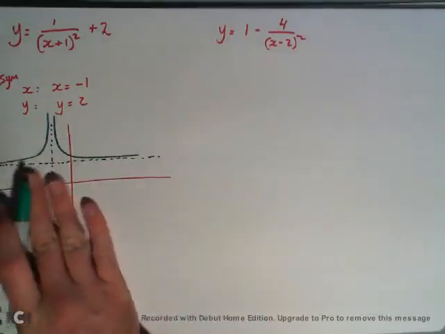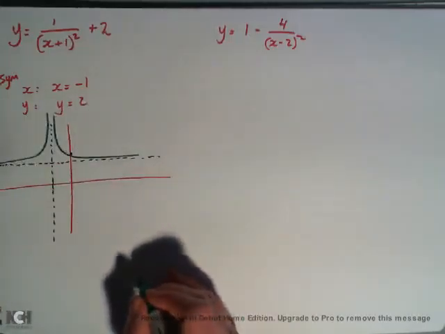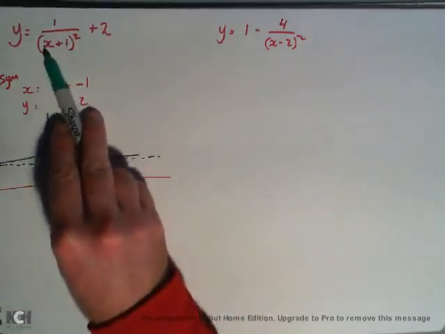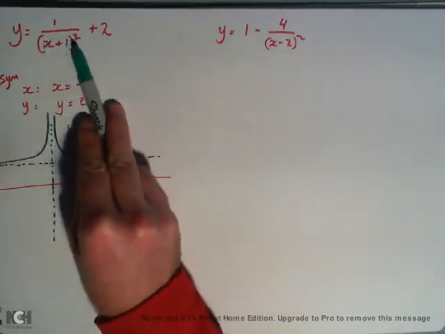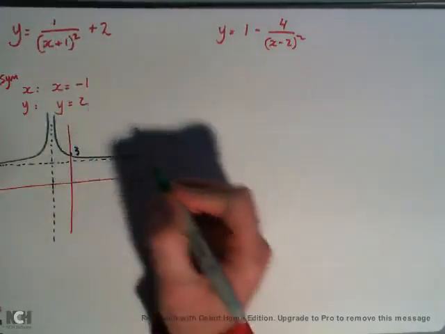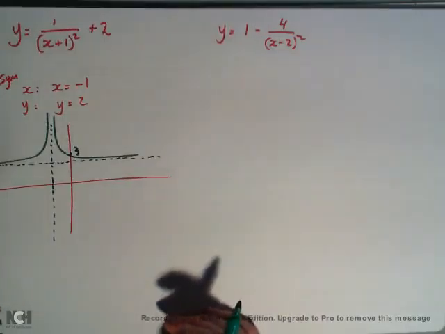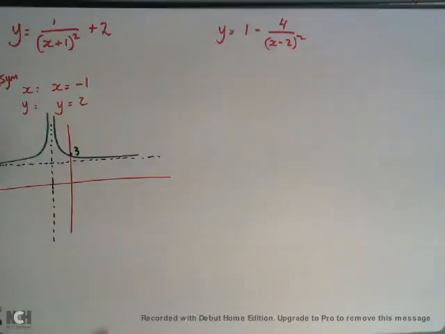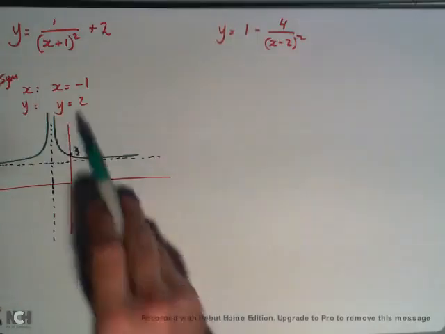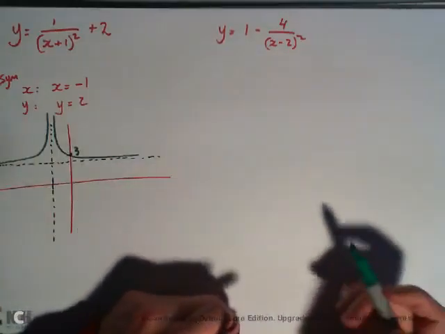But anyway, that's what this one looks like, and we can see we've got one y-intercept. So what happens there? x is 0, so 1 squared is 1, so it's going to be 3. Okay, and that's pretty much it for that example. Really not much to it other than finding the asymptotes. Okay, let's have a look at this example.